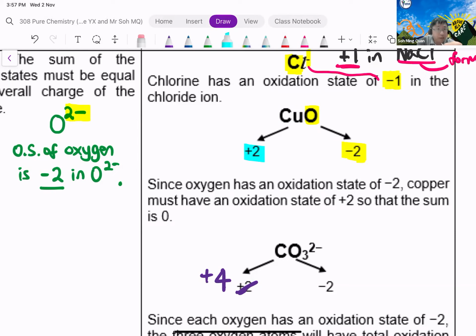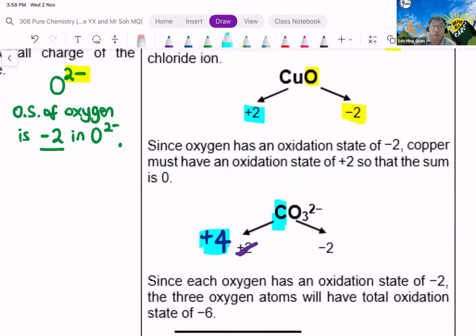Now we move on to more complicated examples where you have polyatomic ions like carbonates. Carbonate is CO3 2-, right? The one you learned and memorized. So what is the oxidation state of carbon in CO3 2-? If I want to look at carbon, what would the oxidation state be? How do I do that? Firstly, can you please correct a typo? The typo is here. Carbon is +4. Can you strike out +2 and put +4?